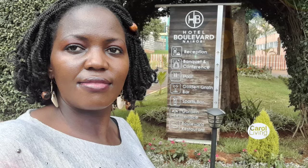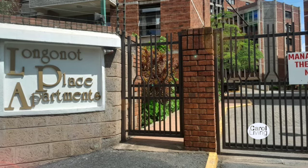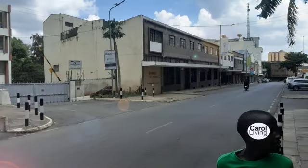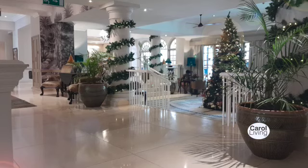just right from the gate. There is of course the signpost for the hotel. It was Boulevard Hotel in Nairobi. A very amazing space to stay, and we enjoyed Christmas because there were a lot of people visiting, but also fewer, as I think many country people had really gone to the villages. So the town was quaint, silent, harmonious. I enjoyed myself.